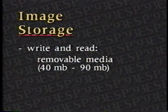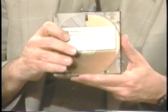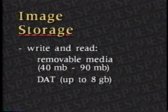Removable media. Removable media with photographers and artists has become very, very important. This is the way we sneakernet. Sneakernet means we're moving the images between our studios and our service bureaus, where we either get our scans or we're going to a place to output our scans. In this case, we would be working with a SyQuest removable, a Bernoulli removable, or possibly even a Ricoh removable.